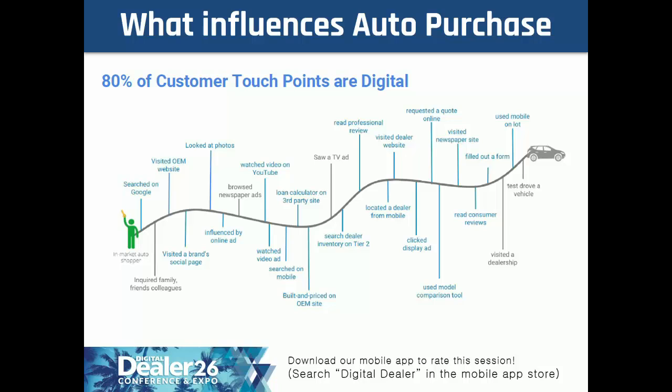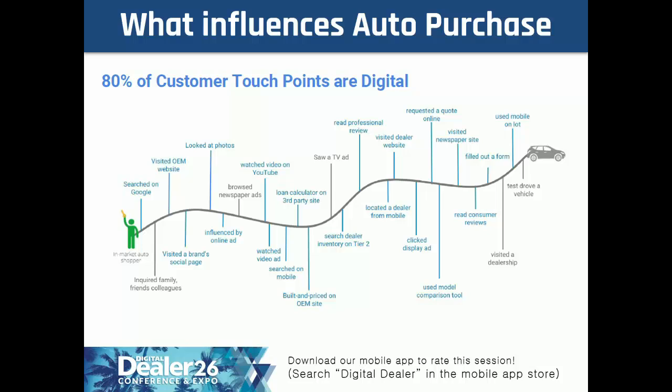So they followed the consumer journey for people who are buying a car, and they identified specific touch points that existed during this process. I think it's a little hard to see, but this is the typical journey. It usually starts off on Google. Someone starts doing the initial auto research on Google. They wind up on the brand's page, on the brand's social page. This is before they even get to your dealership or before they know your dealership exists. They do videos on YouTube.